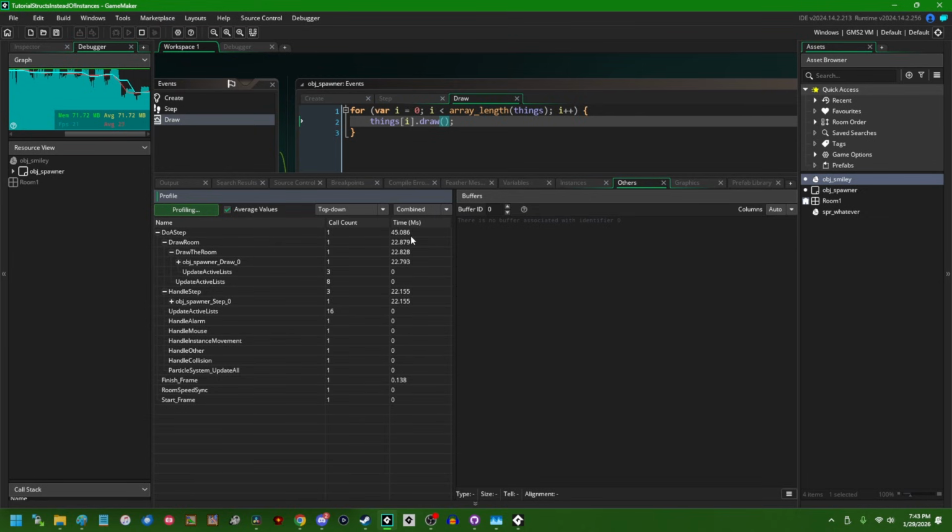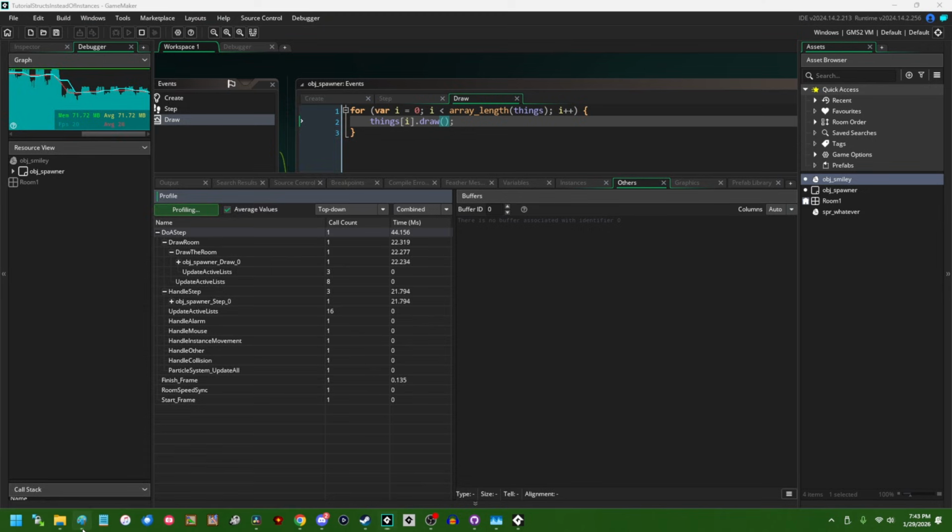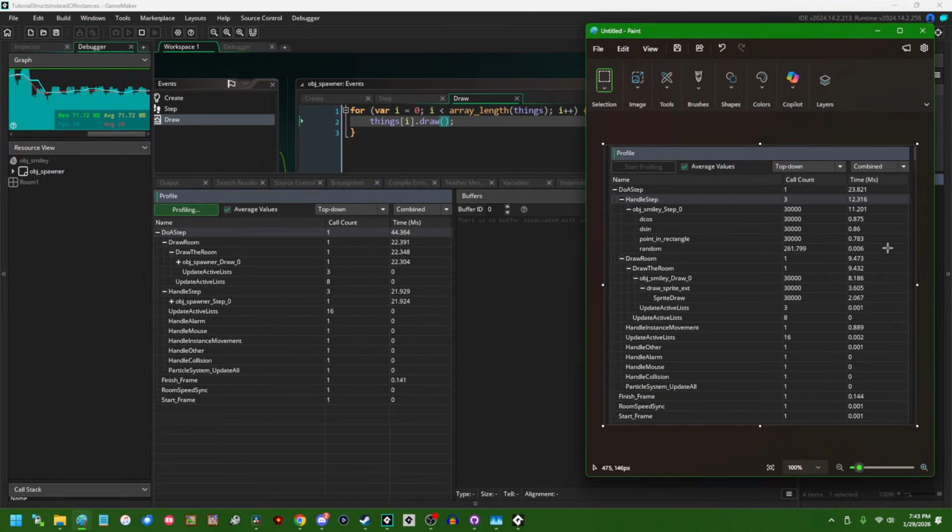It was 22, 23 for the total do a step the first time, when we were looking at the regular GameMaker instances. And right now, when I've converted that to using structs and methods, we're looking more at 42, 43. So this is almost taking twice as long as it was when we left it alone.